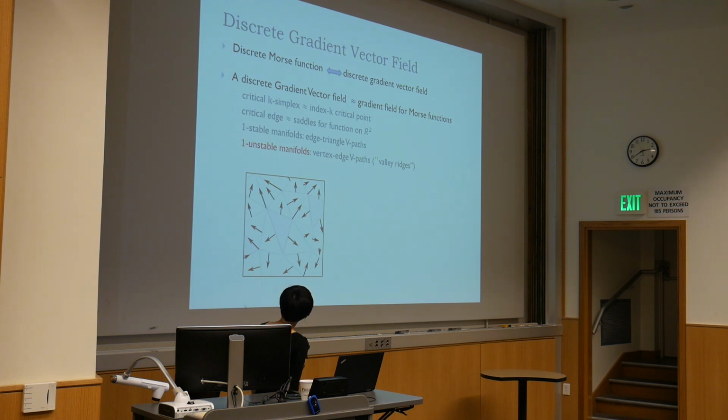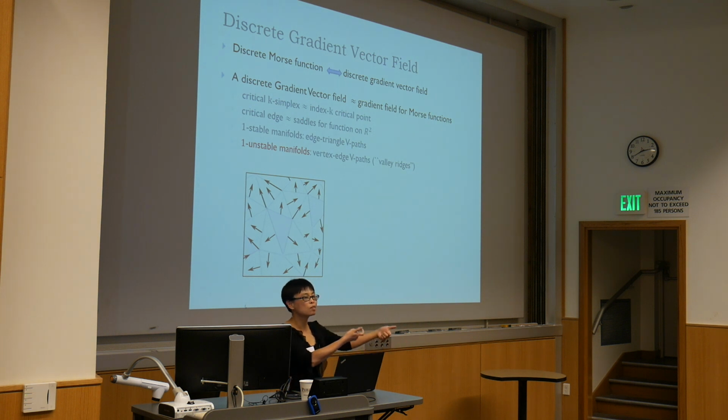As I said earlier, we are interested in the one-stable manifold. For a two-dimensional domain, when you have a triangulation, that's basically supposed to go from maxima to saddle and then go to maximum. That means you're going to have triangle-edge pairs. And in the high-dimensional case, if it's d-dimensional, you're going to have a dimension d simplex, and dimension d minus 1, which is actually much harder to maintain and also simplify later.